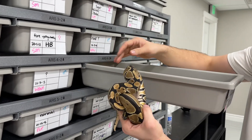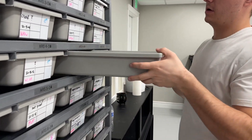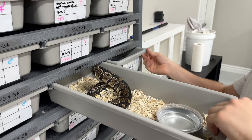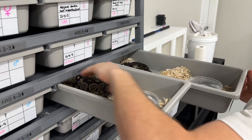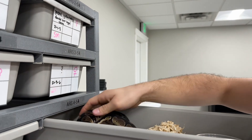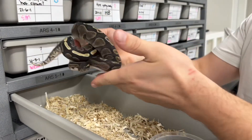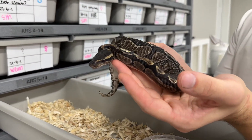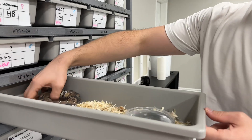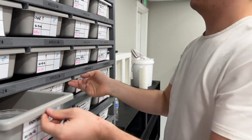And then here's the last one from that clutch. These two came from Jeff — our champagne het pied. We think he's hiding blackhead; I think both of these are blackheads that are possibly het pied — just super dark. GHI honey — this is a cool combo, possibly a world's first. Nobody really works with honey, so I've never seen one before. This one is one of Gertie's babies; he's in shed right now but he's pretty bright with kind of a funky pattern. Maybe we'll put him back to her in the future.